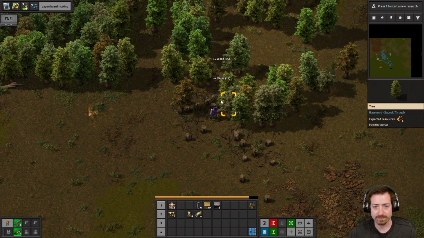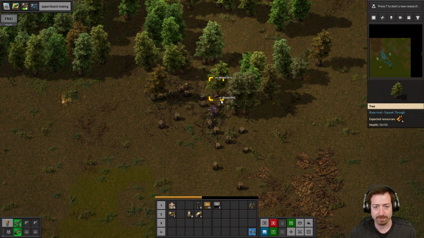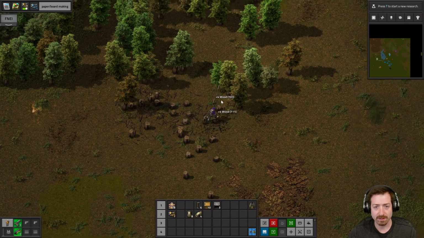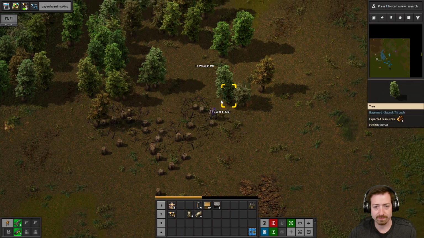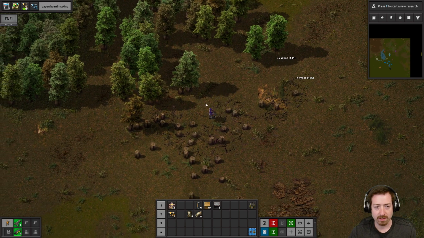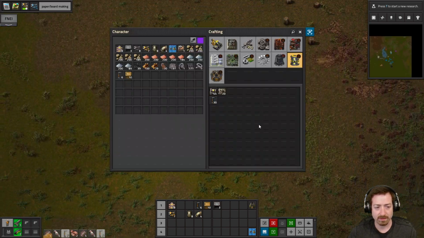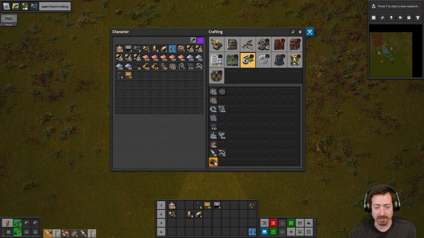Alright, well, this will last a while, I think. I'll get the rest of this little chunk over here. And you're sticking out. Okay. We'll make 10 more, and then we'll start to automate this stuff.